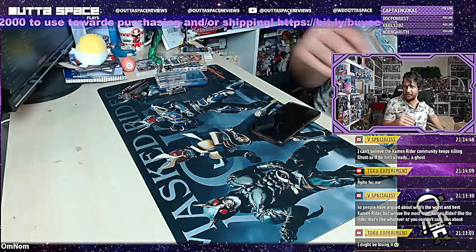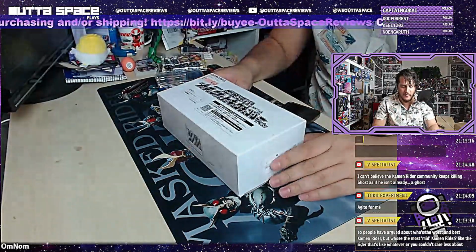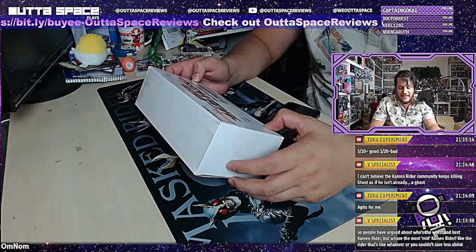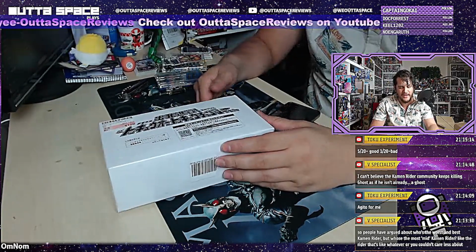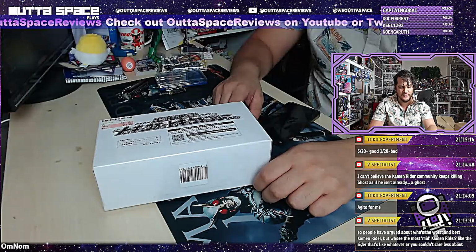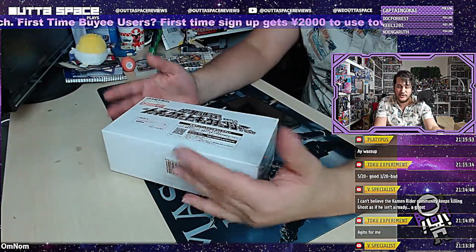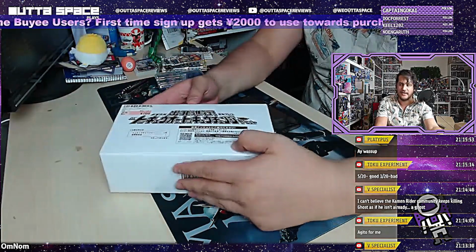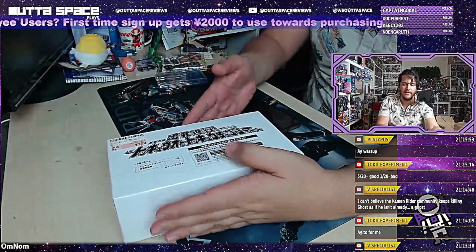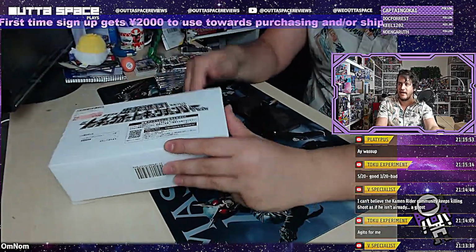Now this next item, I forgot what I bought. Oh, now I remember what this is. No, I still don't remember. It's a Tokyo changer, but they packaged it like this. That's cool. When you buy the two pack of the Tokyo and the Tokyo changer, I guess they package it like the robot's here and then the changer is here. So I just bought the changer by itself, as I already have the robot.